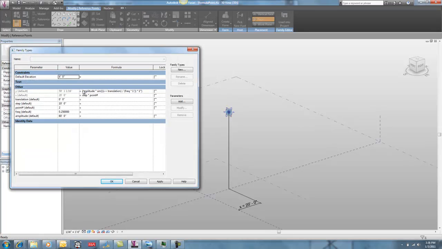And y in turn is driven by what looks like a fairly complicated formula, but basically it's your basic sine formula with variables put in place for what its amplitude is, that is how far up and down it goes, the frequency, how many times it goes up and down based on a certain distance, and translation, which is how far away from zero that sine wave starts. And each one of those variables is an instance parameter.